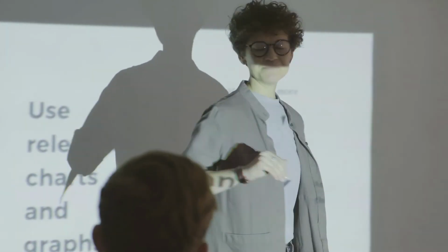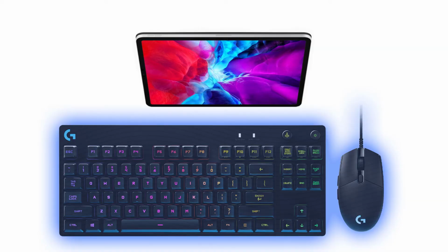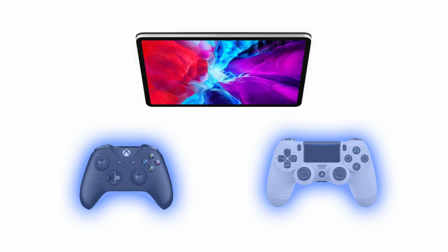As a conclusion, I'm going to say that out of all of these designs, my favorite is of course the last one. But unfortunately, we are still pretty far from it, and we are probably never going to get it. But we can still dream. There you have it, my thoughts and designs for the future of the iPad Pro keyboard. What do you think? Which design was your favorite? Which do you think we are most likely to see?